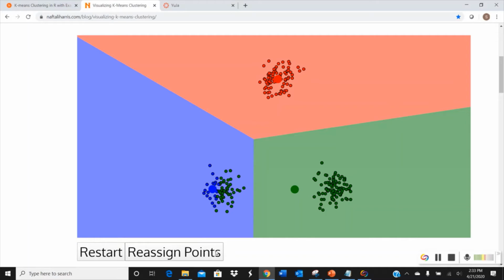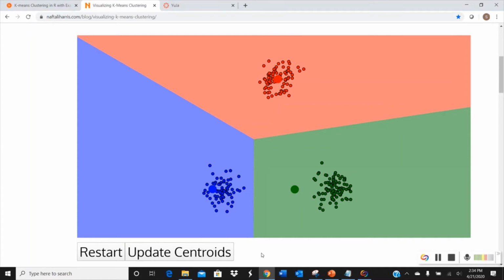So again, check to see for each dot which centroid it's closest to, and we'll reassign the color based on that. So I'll click that. Now we see that it looks like these three clusters have been identified, but we'll keep going just to make sure. So we'll click update centroids again.